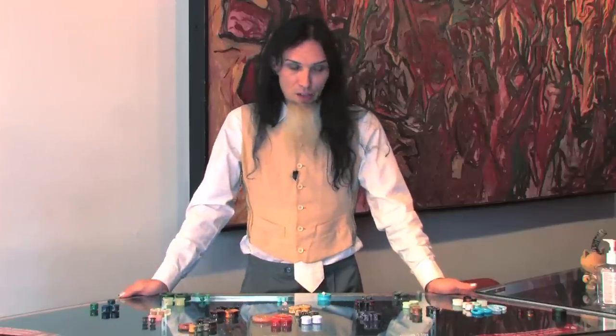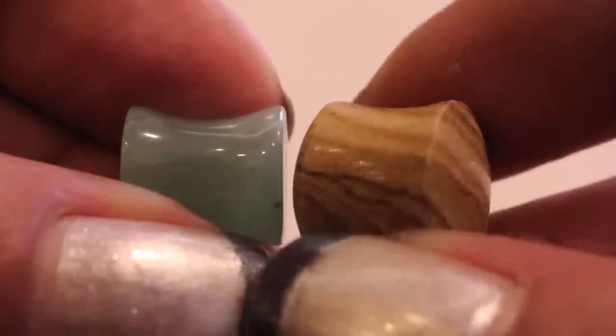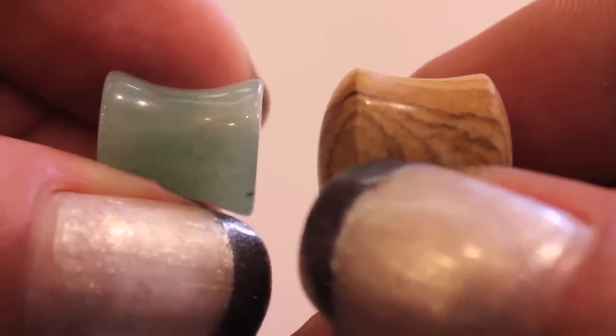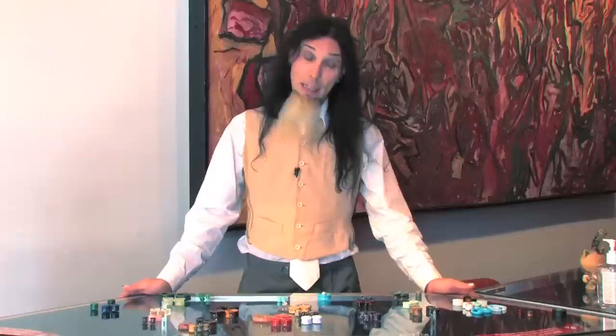Last thing I'm going to talk about is price. There's a huge variation in price on stone body jewelry, and a lot of factors play in. One of them is material — is it some sort of dyed stuff, a synthetic product, or an actual natural or rare natural stone? Design counts for a lot too. When you see something that's poorly cut with a harsh sharp flare, they're not going to be able to sell that for as much as something that was properly designed. How much they match will play in too — if you've got a pair that doesn't really resemble one another, even if it's the same species of stone, it's pretty tough to sell them.